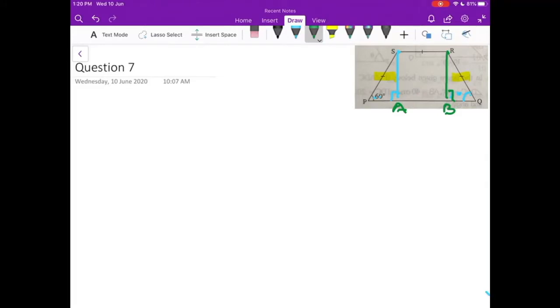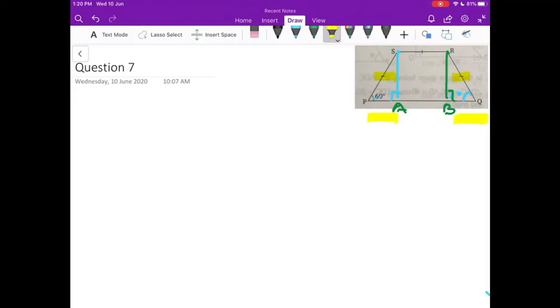Now to find the value of PQ, take this triangle SPA, the first triangle. You will take this first triangle and find PA from there. Then take the second triangle, BQR, the second triangle on the extreme right. You will take that and from there find BQ. But that is also not necessary, because PA is the same as BQ, because in an isosceles trapezium these two regions will be the same. This PA will be equal to BQ. So if you can find PA, the same value you can take for BQ.